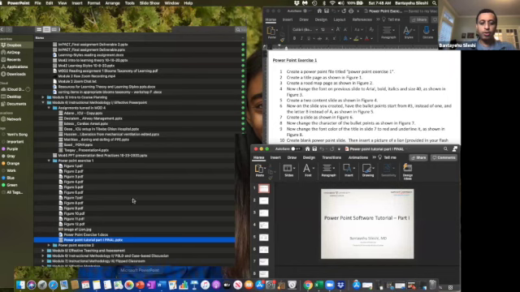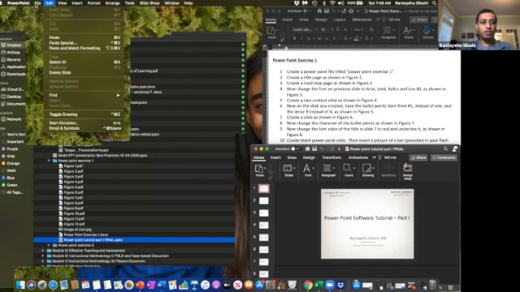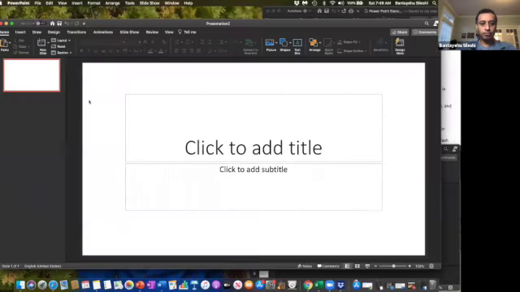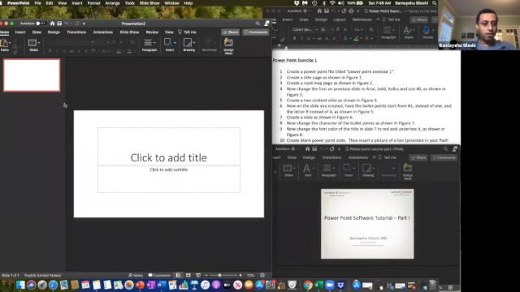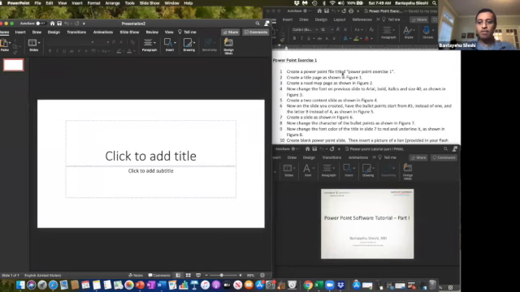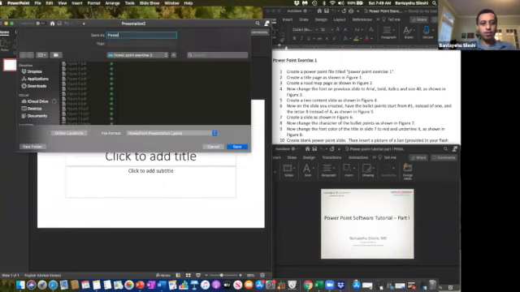So I'm going to open PowerPoint. I'm going to go under file and say new presentation. Okay. And then it will open up this window for me. And I need to save it as PowerPoint exercise 1. So I'll go under file, save as, PowerPoint exercise 1. Okay. And for now, I'm going to save it on my desktop.